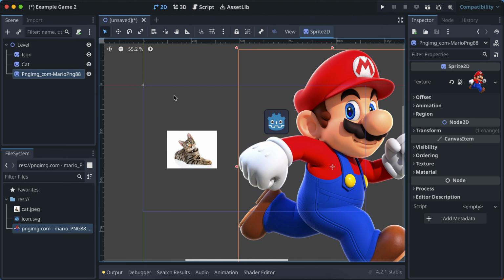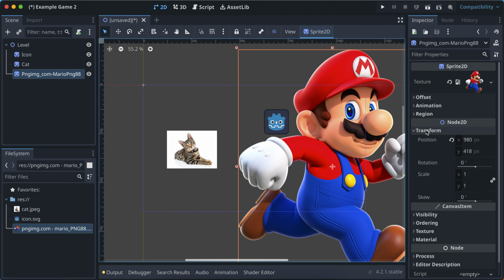But Mario's too big, so I click on the Mario node here, and then I can go over on the right side on the inspector. And this is where I can change all the details that I want to. I can change everything. We can change him to be completely the opposite colors. We can change him to be deleting objects behind him, all sorts of crazy stuff. But the simple stuff is usually found in this Node 2D section, Transform. And that just says, do we want to change the position, rotation, and scale of the object? So I especially want the scale of Mario to be smaller.